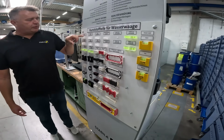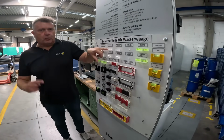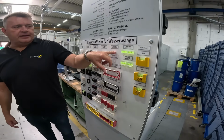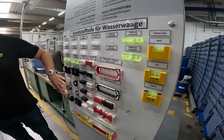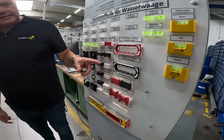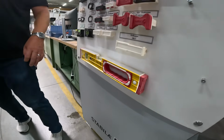So this is the acrylic glass as raw material, as you have seen over there. It will be injected, that's the first part, then we do the grinding. We put in the rings, and then it has to be sealed, and this is a final vial that can be used inside our levels. And all the different bits and pieces, so the vial holding system for the horizontal and vertical vials are brought in, and as a final result, foil.